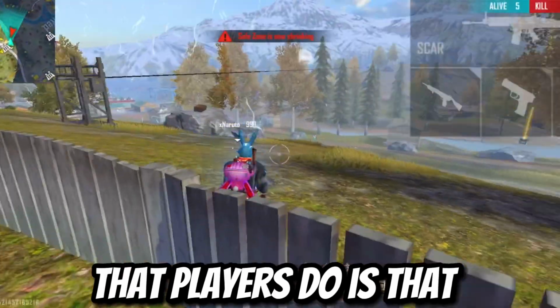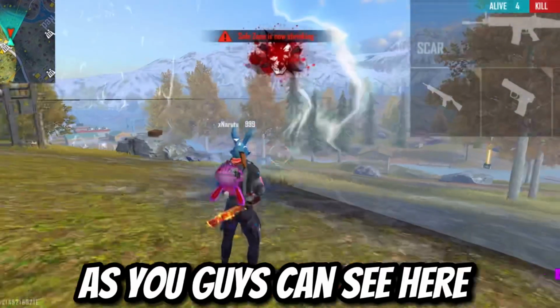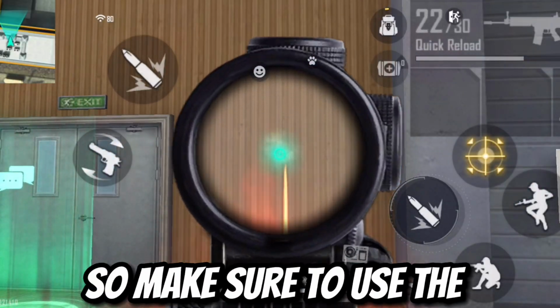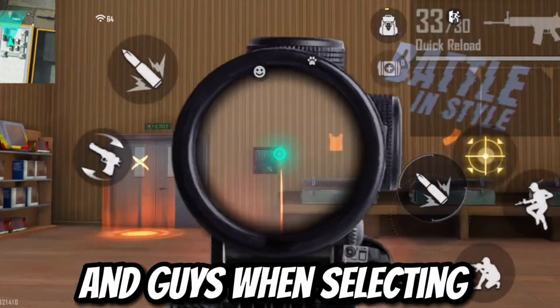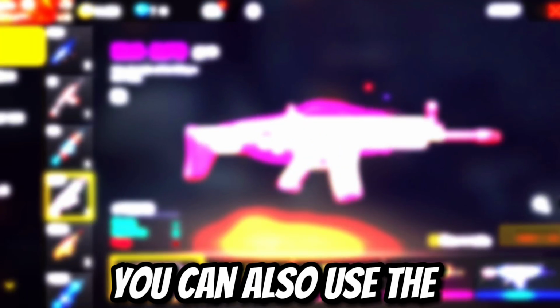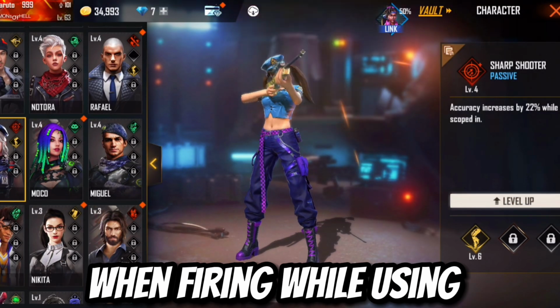Another mistake that players do is that they keep on firing for very long. As you guys can see here, when you open the scope and fire for very long, the bullets start to recoil. So make sure to use the split fire technique when dragging. Guys, when selecting guns and gun skins, try to select guns and gun skins that have a high rate of fire. You can also use the Lola character to increase your accuracy when firing while using the scope.